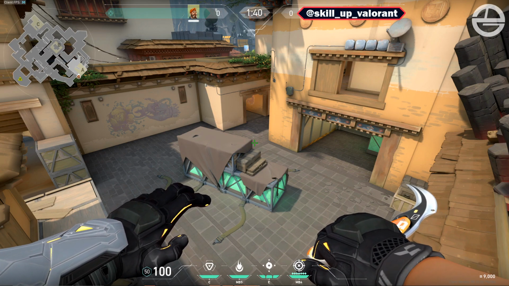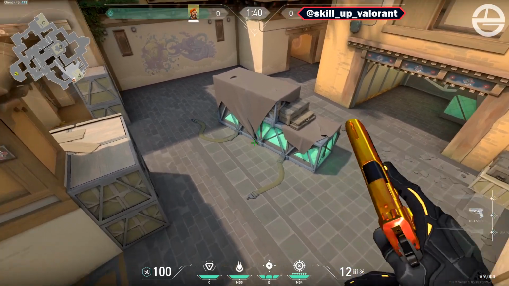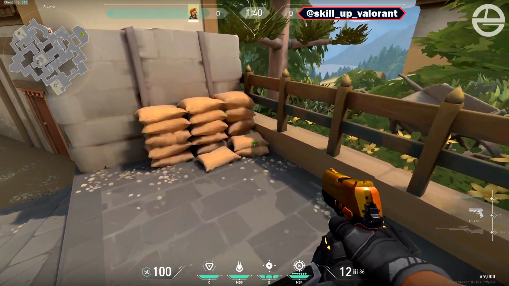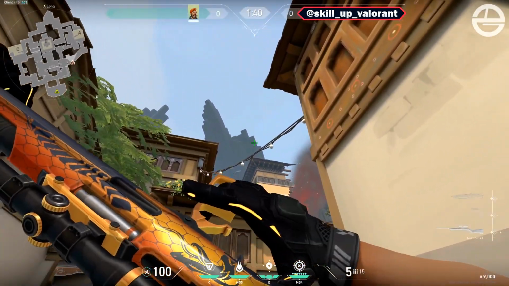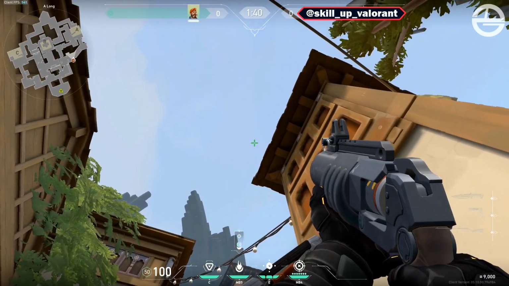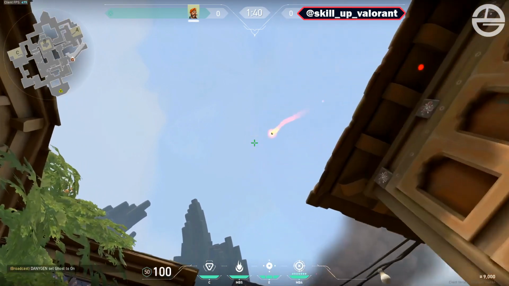Okay, so first of all let's start with post-plant lineups towards site A, and firstly let's say that your spike is planted on a default plant position. For this, in case you are playing from the A long, you can simply come and stay towards this corner close to those sandbags, so right there. And then as you can see here this mountain at the back, so we will aim towards this bottom corner, this one, with the top of your molly icon. So you will set it like this and simply shoot your molly.